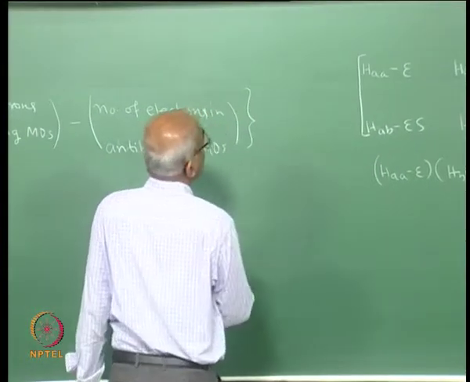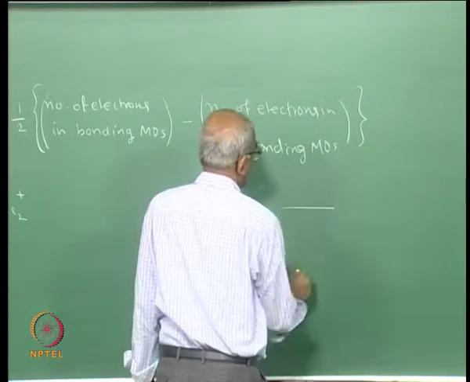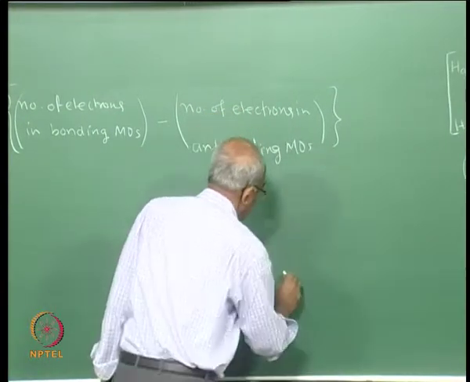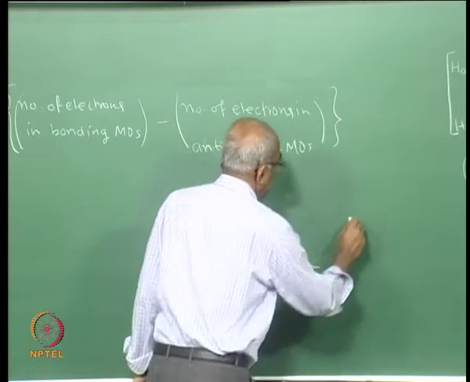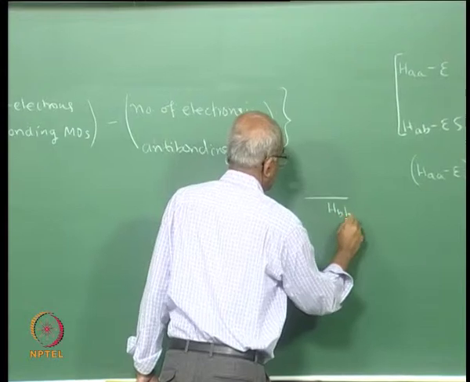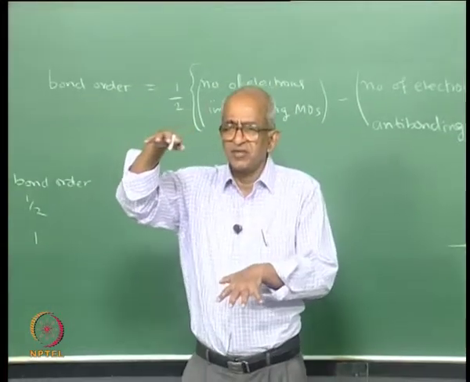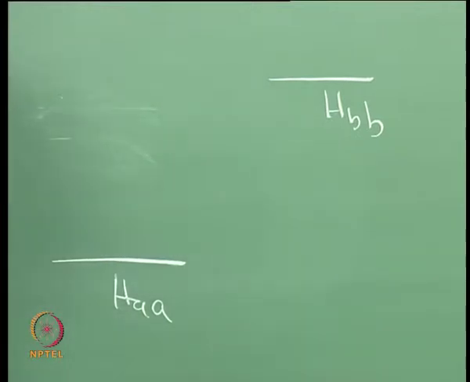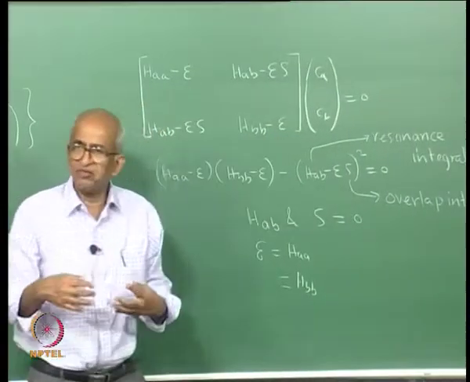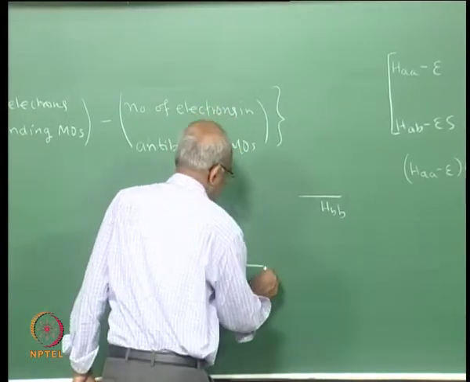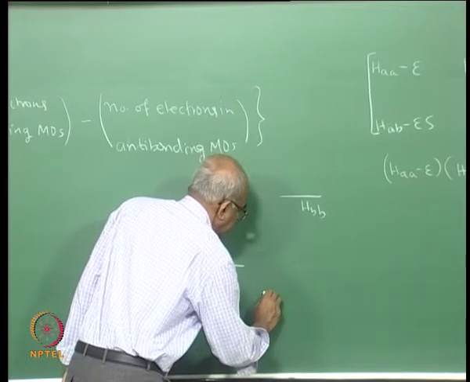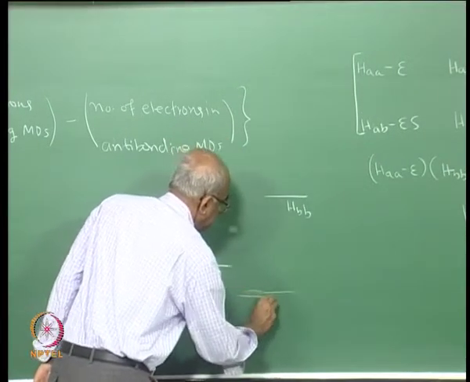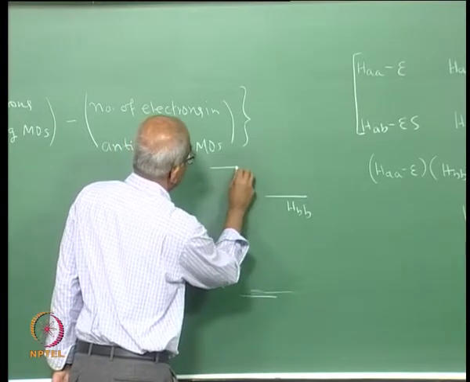For example, imagine that this is HAA and that is HBB. So, I am saying that the two orbitals have somewhat different energies, fine. Then what you will find? You can actually analyze these equations and you can also determine the values of CA and CB, and then you will find that in such a situation the new molecular orbitals that result will have one orbital of energy that much and another orbital of energy that much.